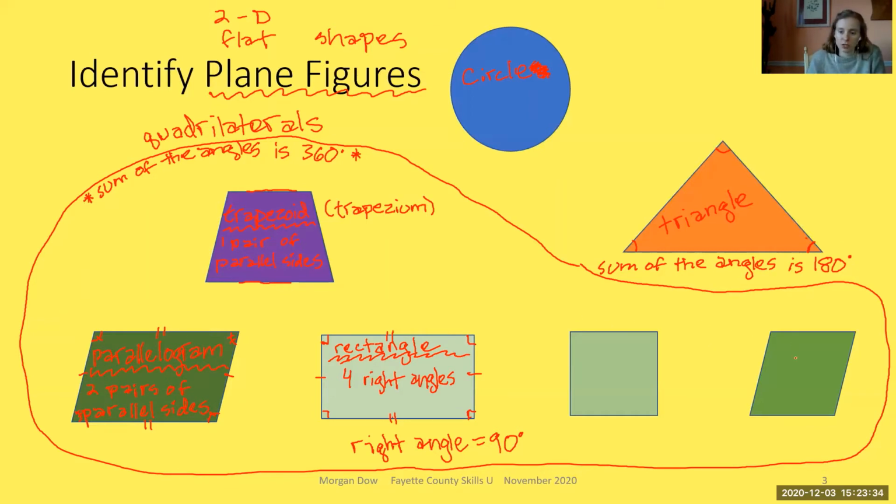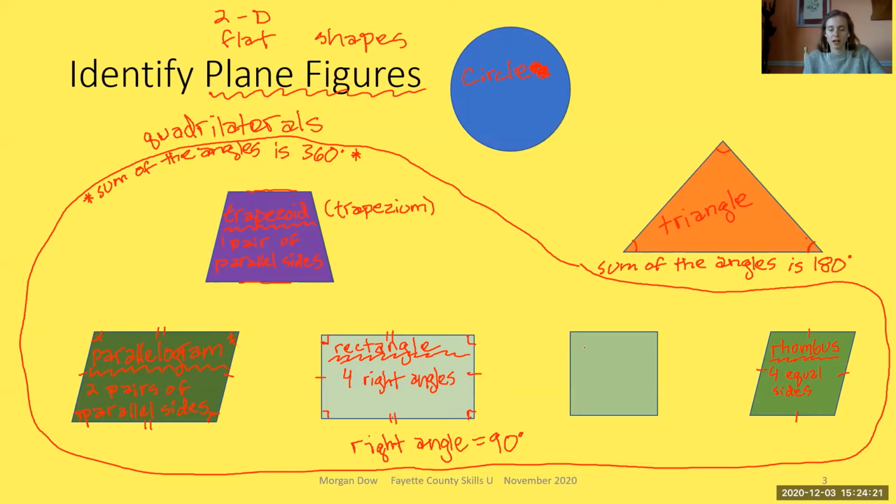Okay, and next we're actually going to jump over to this last green shape here. We're going to do this one next. So this one is a rhombus. A rhombus is also a special type of parallelogram. You can see it's got those two pairs of parallel sides. And whereas a rectangle has 4 equal angles, what's special about a rhombus is that it has 4 equal sides. So if you look at this rhombus, you can see the angles are different. The angles don't all match each other, but the sides are all the same. So I'm going to put 1 tick mark in each side to show that they are all the same.